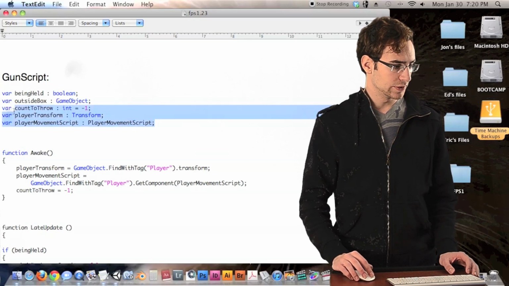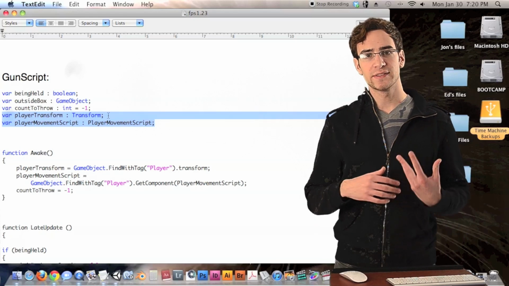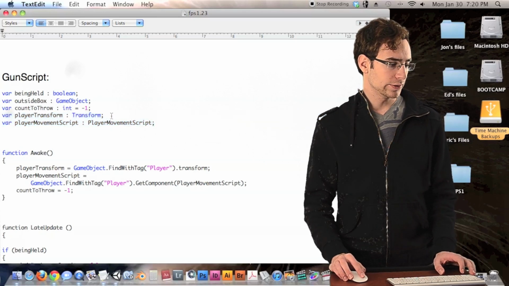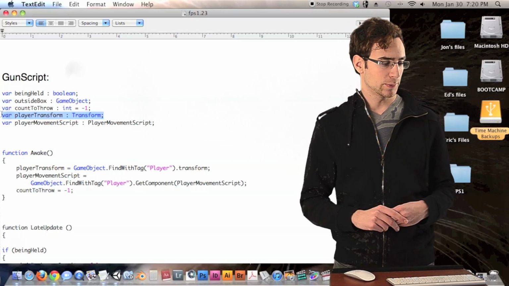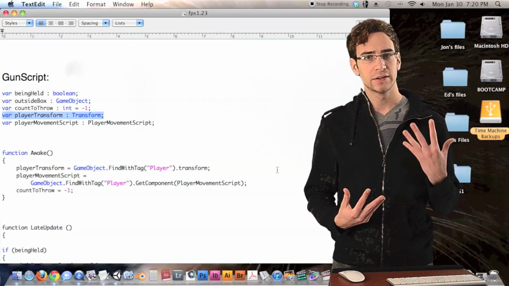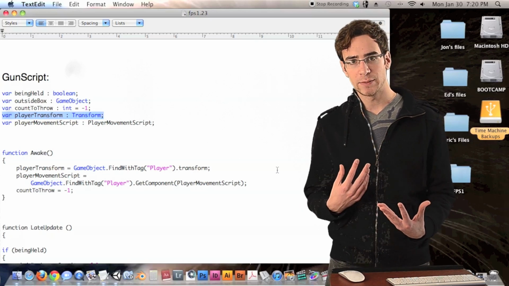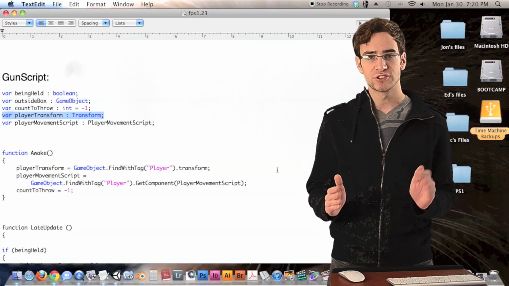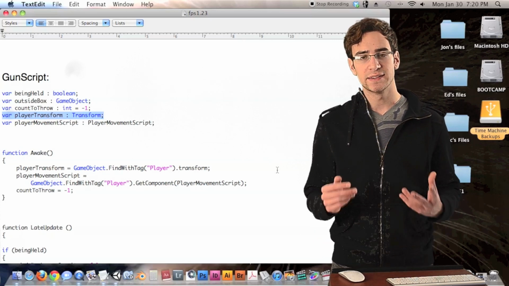Okay, now our next 2 variables we don't necessarily need, but we're going to put in place just for the sake of making our code shorter and actually more efficient. So we are going to need to access the player's transform a couple of times. We could do this by finding a game object with the tag player, and then accessing the game object through that, and then accessing the transform through that. But that is a bunch of steps that the Unity engine needs to take.